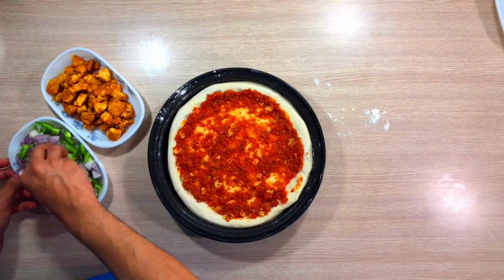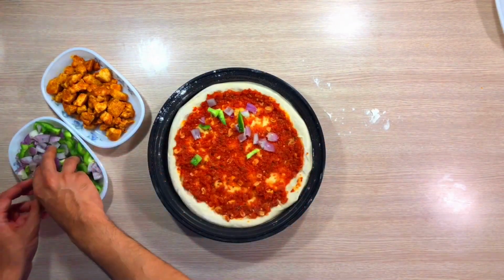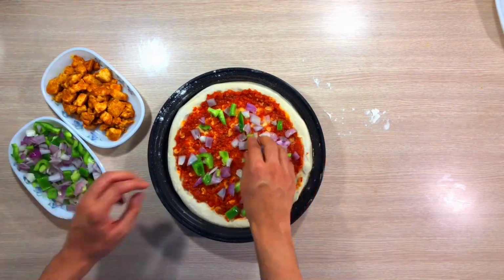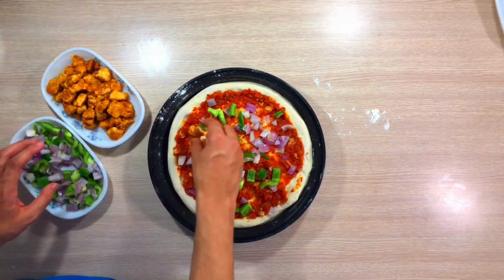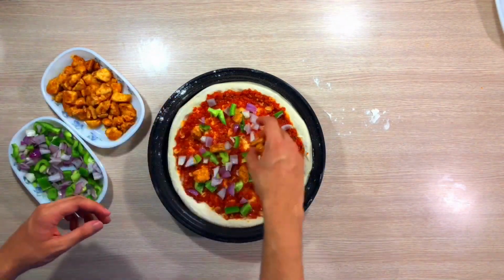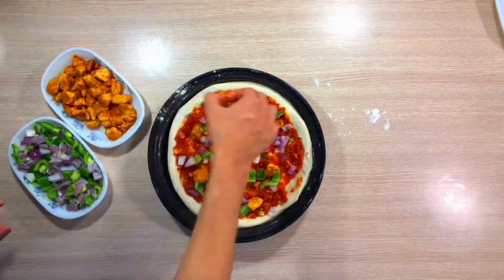Now, you can orderly add your vegetables, or you can just literally throw them in there, because I'm pretty hungry right now and I'm very impatient. So just toss it in there just like that. So ta-da! We're done with the vegetables. Now we can add our proteins on top. It can be your chicken, it can be your tofu, it can be your cottage cheese, paneer, soy chunks, whatever. But make sure it's warm to the touch, because I'm literally burning my hands. Yes, you can see me suffer there. I'm actually burning my hands.